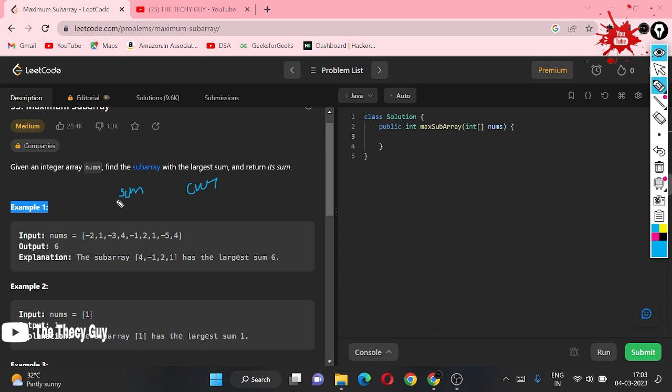We are just going to add these elements one by one, and if our current sum goes below 0, in negative, then we are going to update our current sum to 0. Consider from here, the sum is -4, so we are just going to update our sum as 0.